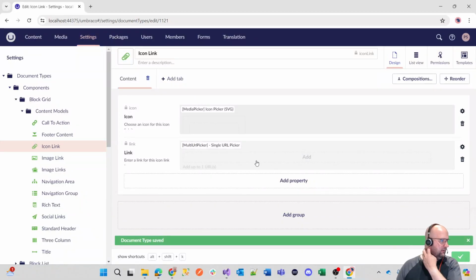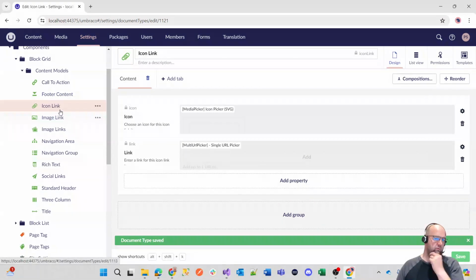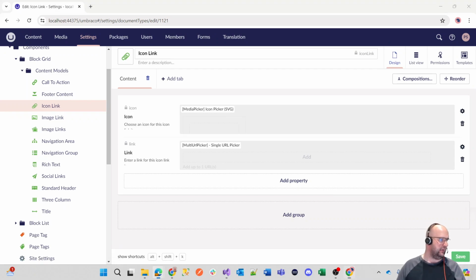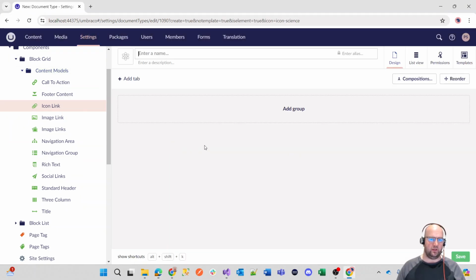So we've got our type created here, and then we've got our call to action, we've got our icon link, and the other one that we're going to create today, we may as well do it now whilst we're at it, is the image with caption. So we're going to create a new element type, image with caption.